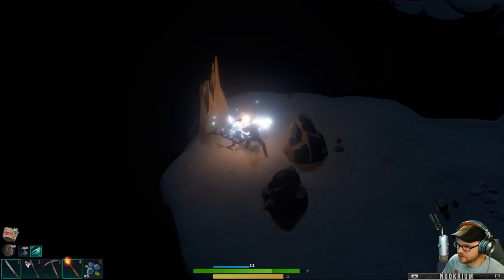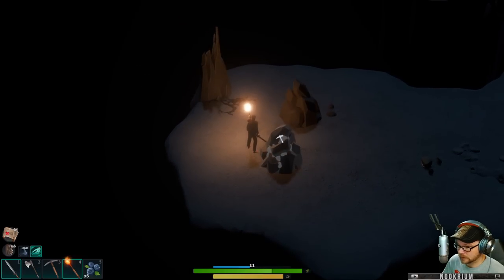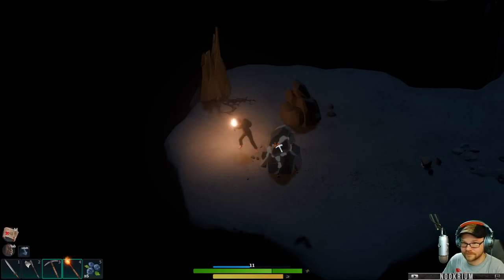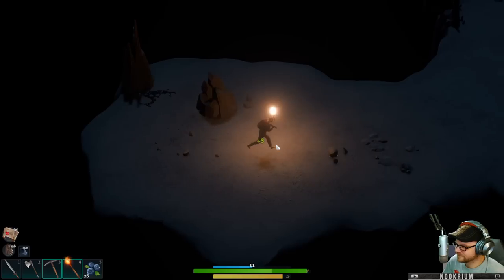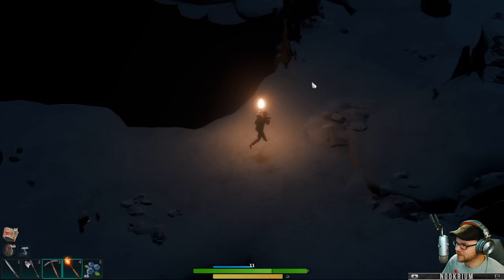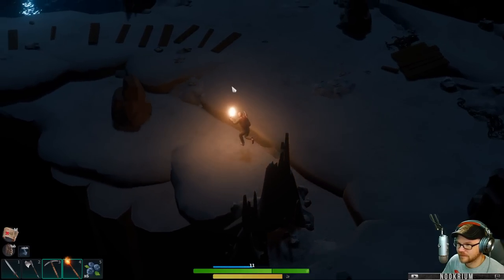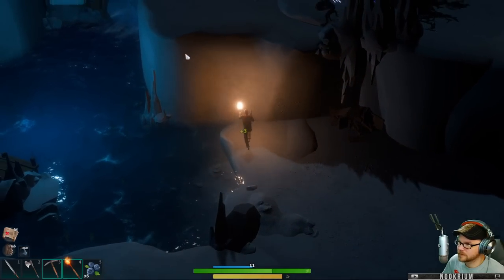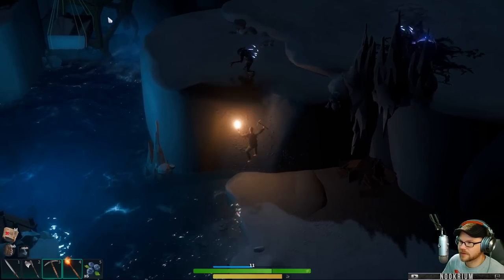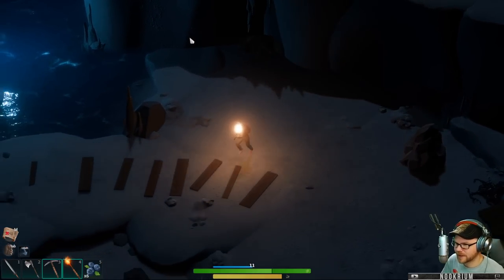Hey, little guys. I'll tear up your little nest here so I can have some coal. Full of stone. That's 200 stone. That's pretty heavy. I'm curious about all this... Well, over there. I'm done with this part of the map, but I'm curious.